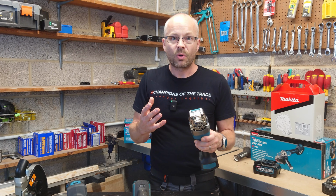The other thing, of course, that they do match with is that they've both got a max speed of 8,500 RPM. But there's more going on with the new one compared to the old one. We have AWS. Absolutely fantastic, automatic vacuuming. There is a speed control dial just on the side there, but it ranges from 3000 RPM all the way up to 8500. But you have control, because you can change the dial to whatever speed you want it to. Now, the button for me could be a little bit bigger, because if you're wearing gloves, that might be a bit difficult to move, but the feature is there. It gives you more options. It gives you more control over the job that you're working on.